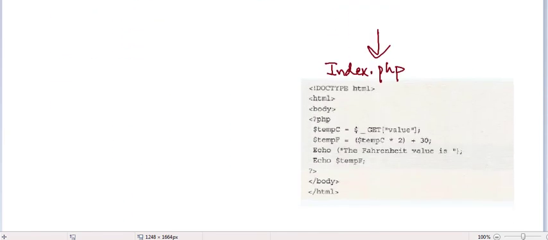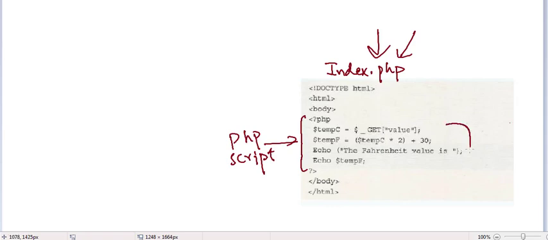When the server takes a look at the index.php file, it sees that there is a PHP script inside, and the server knows that this script has to be executed by the server. So the server has to process the PHP script and look at what this script is doing.